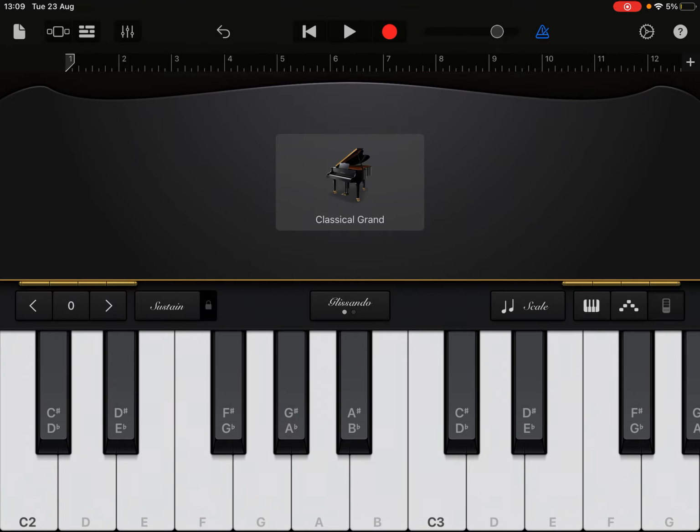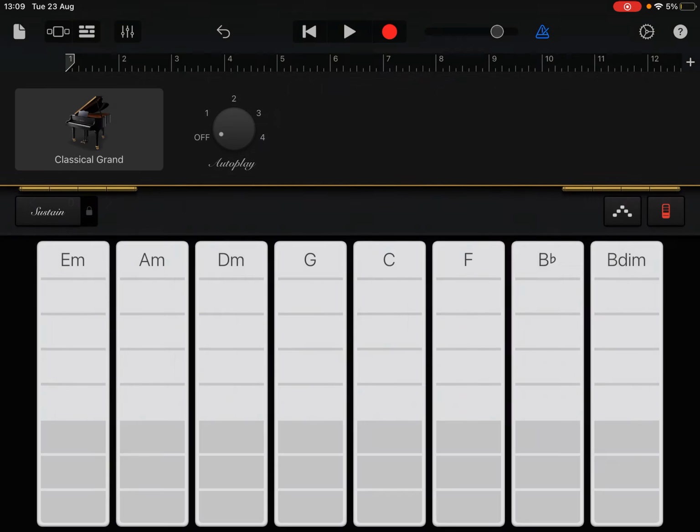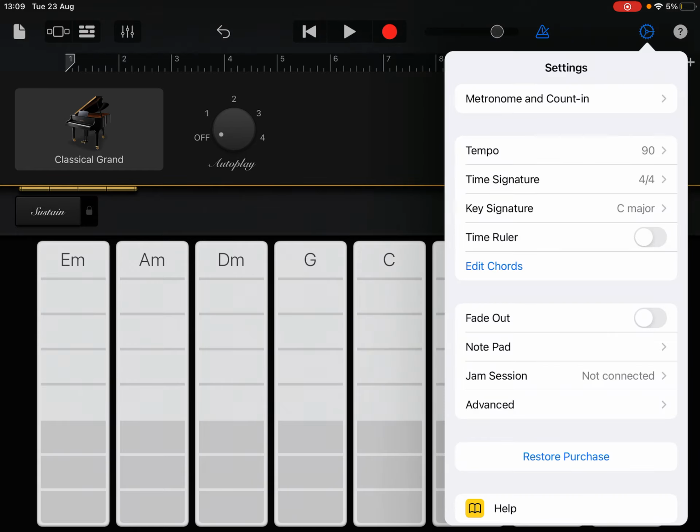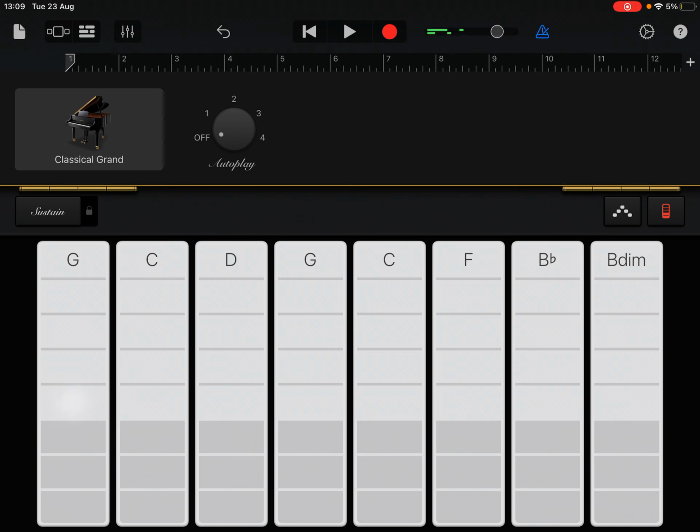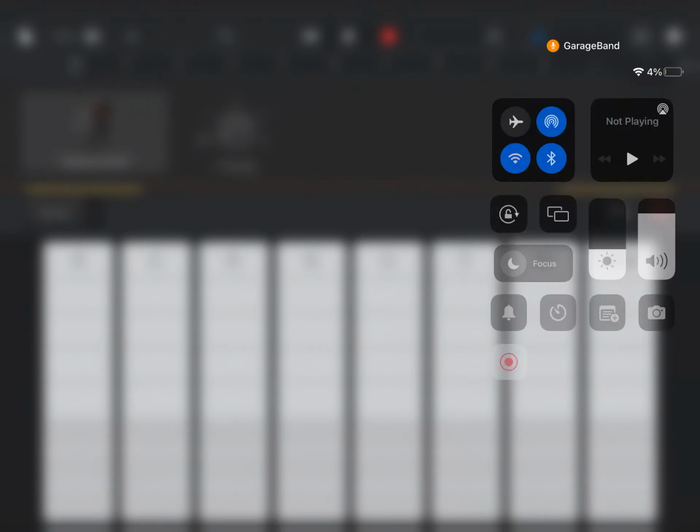If you go to this bottom right button there, it takes you to smart chords. And if you edit the chords at the top, E minor goes to, let's say, G major, G major, C major, and then D major. We've got our chords. And that's all you need to do, okay? And I'm going to press record, and I'm going to show you now how that works. I'm sorry if there was a bit of interference there with the recording.